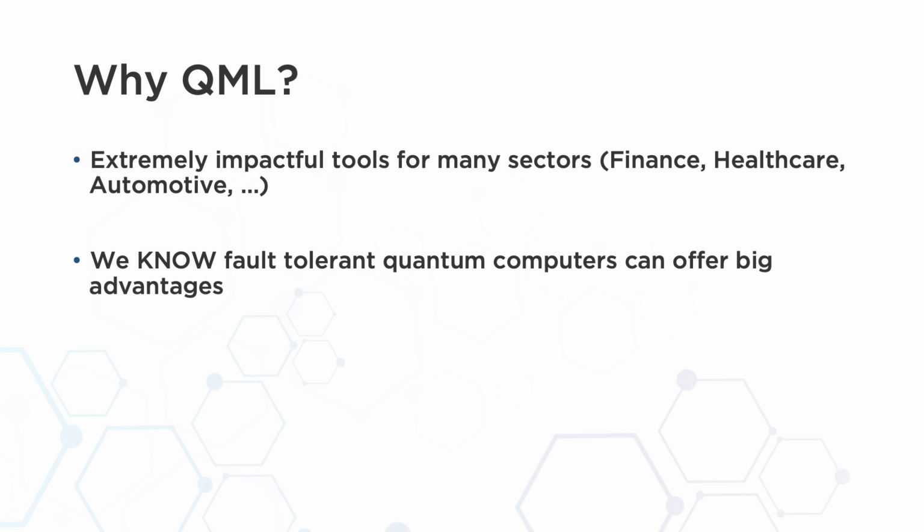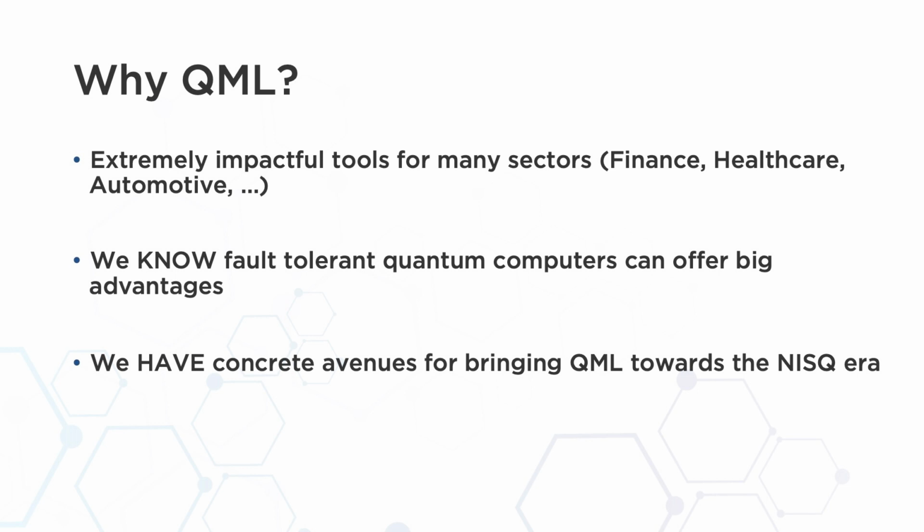So here's what we know so far. We know that if we had fault-tolerant quantum computers that would have access to classical data, then quantum machine learning can offer big advantages. We have developed many quantum algorithms recently in the field of machine learning that have been published in the main machine learning conferences, where we show exactly how such quantum computers can offer big advantages, whether it is in applications like recommendation systems, quantum clustering through our Q-means algorithm, training of neural networks, and so forth.